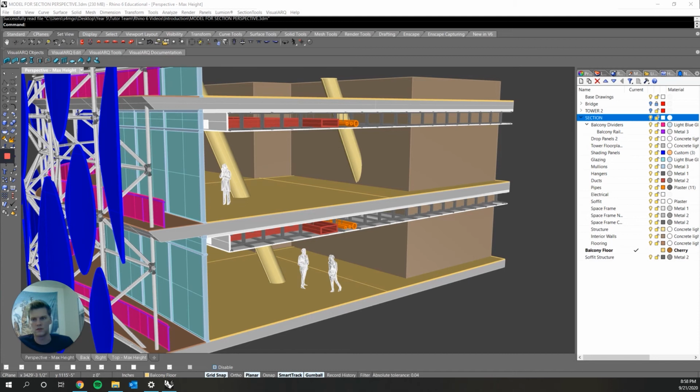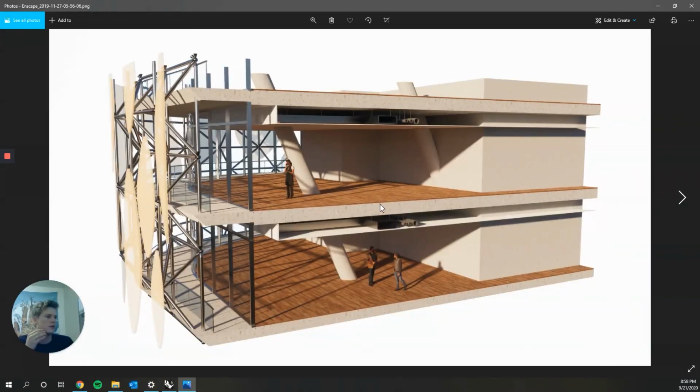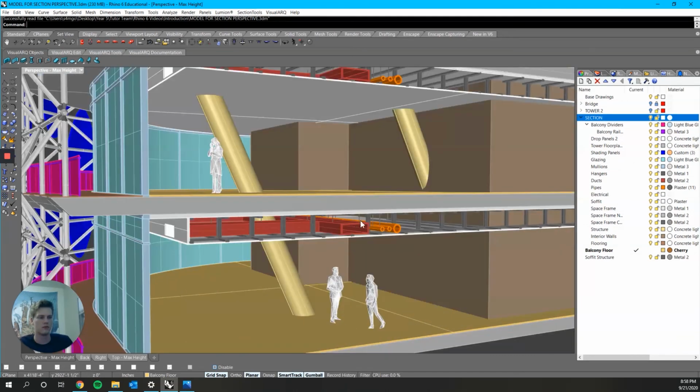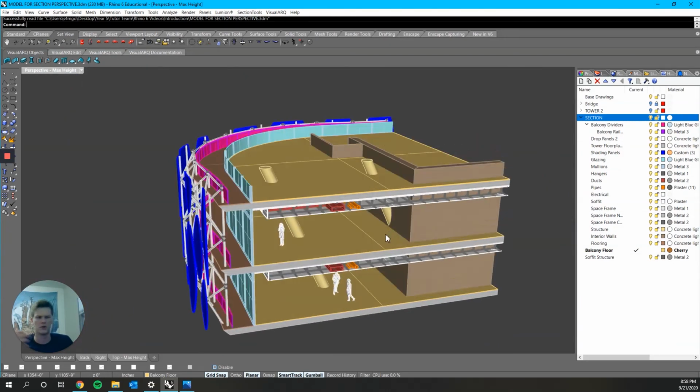And the finished product after rendered. So you can make something that ends up a lot more fleshed out and a lot more full, straight from Rhino. You don't need to move into any other rendering software except maybe Enscape.